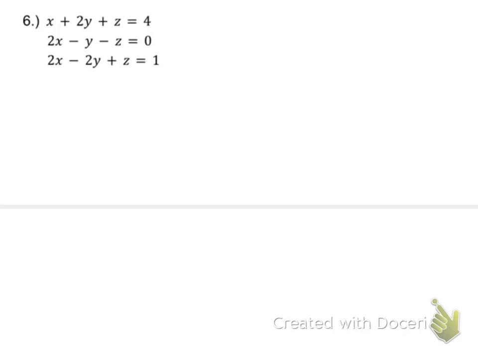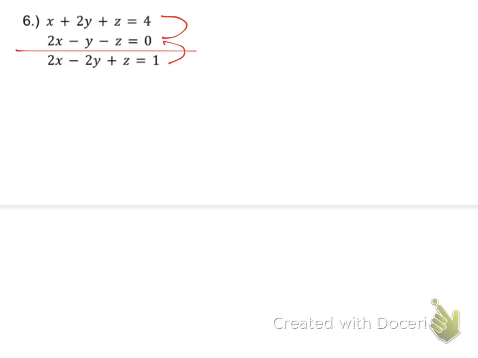Looking at this system, which one's probably the easiest one? 1 and 3. Top 2. First one. No, which variable? Z. I think z would be the easiest one to get rid of. Why? I have two of them that have positive z's, and one of them has a negative z. So if I added those two together, the z's would be gone. But couldn't I add the last two together, and they would also be gone? So do that.